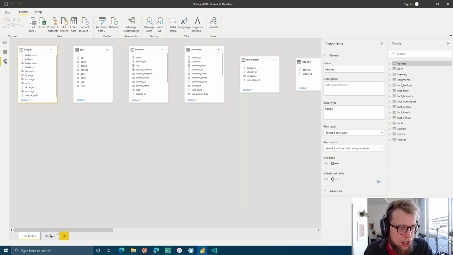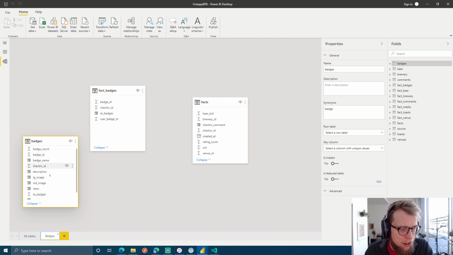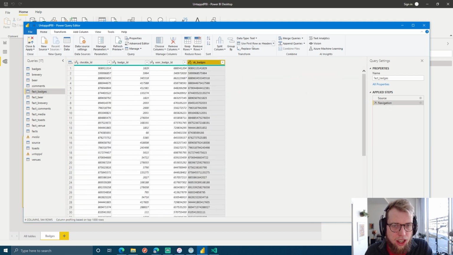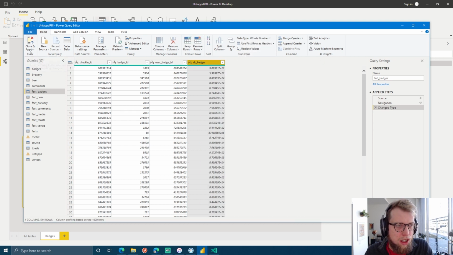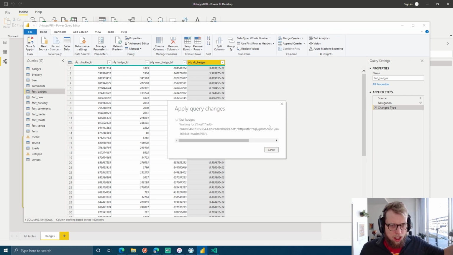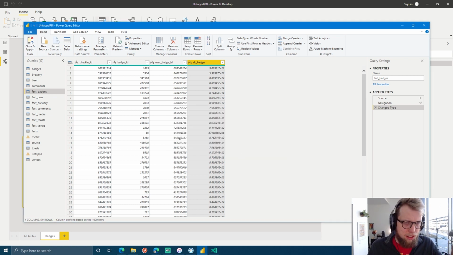Okay, so now we can do what we want. So we can go, and then the fact badges should be a string. So let's change that to fact badges, aka, or SK. So then we'll do an apply there, and that should only bring in the changes like we saw with badges.